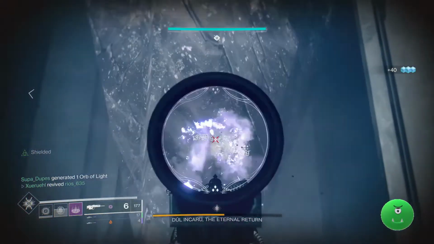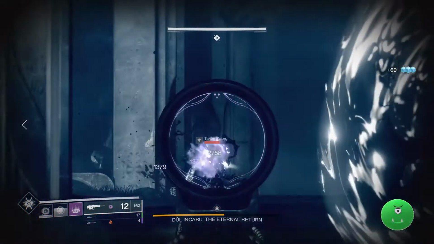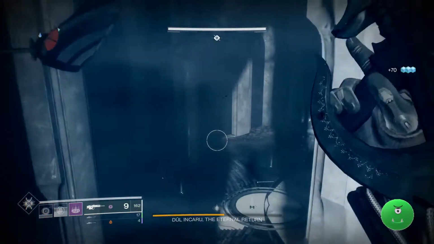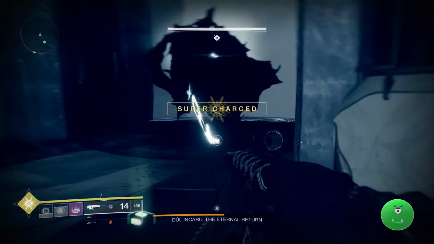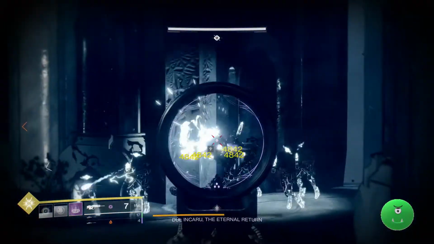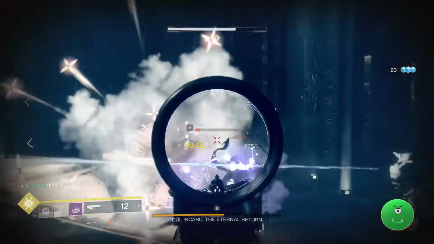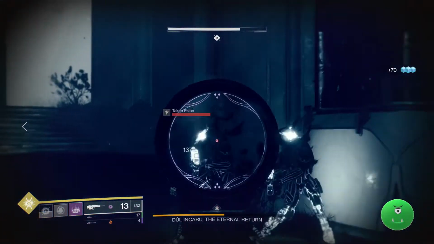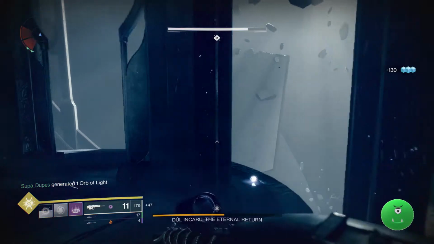Now during the encounter, the knights will disappear and reappear. So when you start taking them out, do be aware of where they're at and what they're doing. Once you get them down to about 15% health, you'll knock their helmet off and they will charge you. So once you get down to that low, do be sure to have a kill shot ready for them, because you don't want them charging at you or another member of your fire team and take them out.